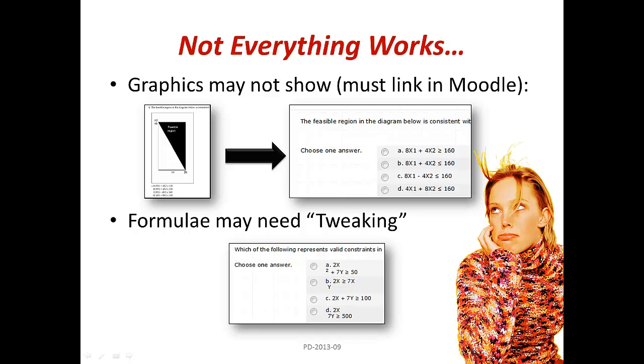But if you have graphics, they probably will not directly show up on the quiz. You have to manually link them. The graphics will be brought over, but they're brought over in a separate section and they're not automatically linked to the questions. I'm not going to cover that today because Moodle Docs does cover that quite well if you have that as an issue in your class, and honestly, most people don't. If you have a math class and you have a lot of complex formulae, you may have to go in and modify those a little bit with the formula editor.